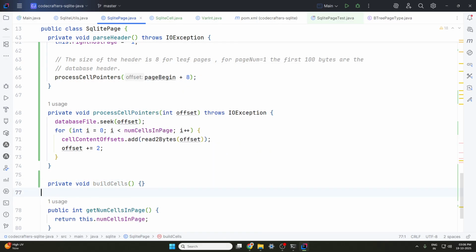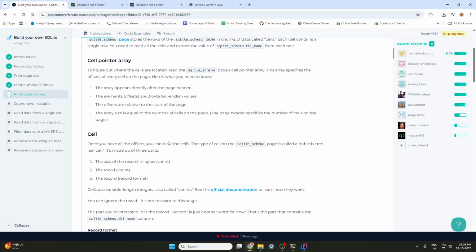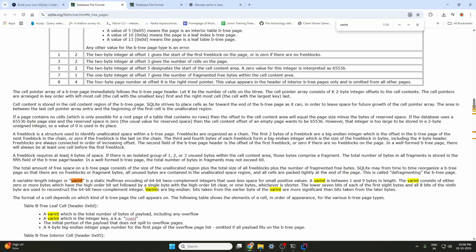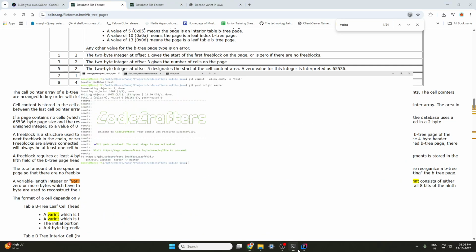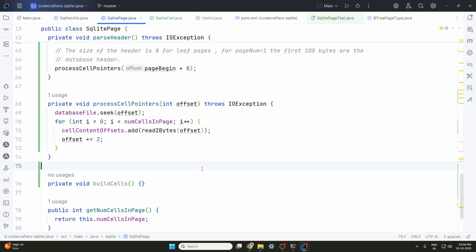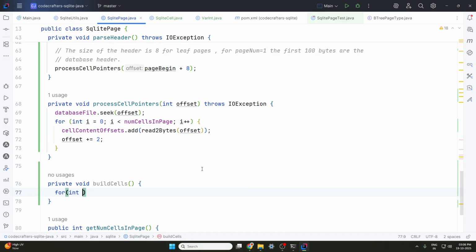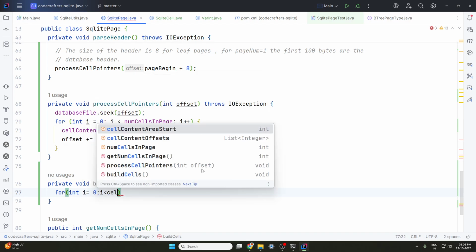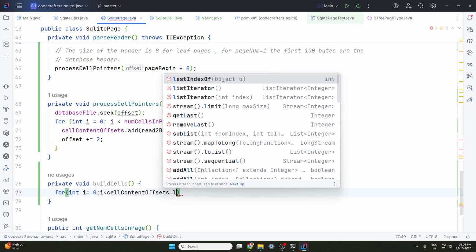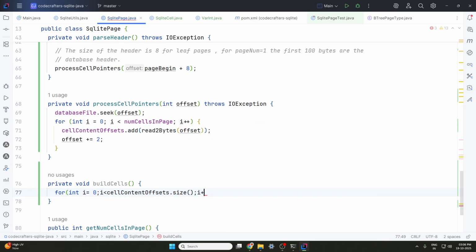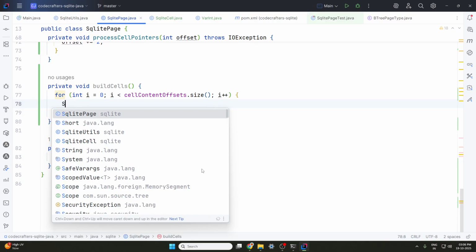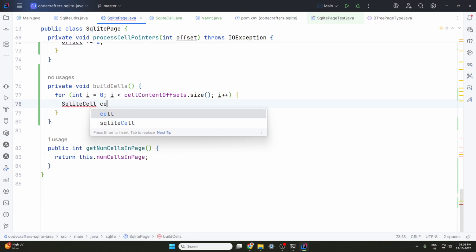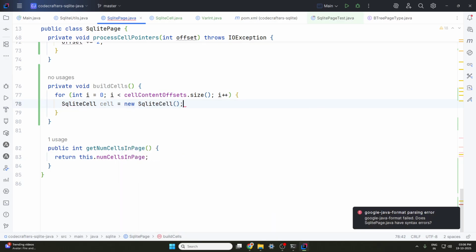Cell content is stored in the content region of the B-tree page, right? So for each of the cell content offsets dot size, we will start a new SQLite cell.